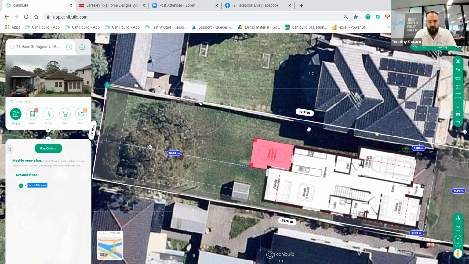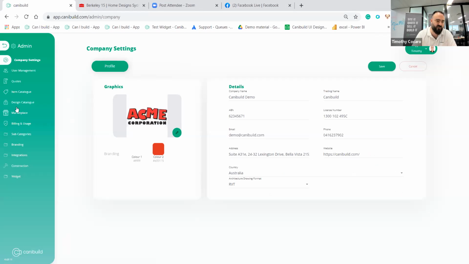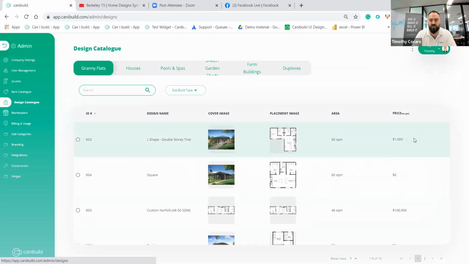We've got a few other quick questions, and I'll try to go through them. Add sub build type and move an item from one build type to another. How do I add a sub build type, e.g. new pool shell manufacturer? Okay, so Jamie, I think I understand the question. So the question was, how do we shift designs from one sub build type to another? It's not essentially shifting, you're just basically changing its attributes.